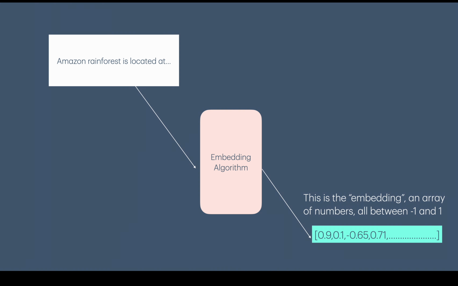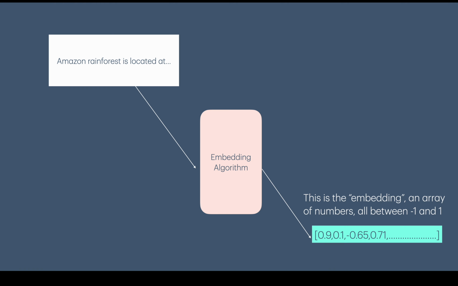So now you can think of these arrays of numbers as distilling the raw essence of what that text is talking about. So for example, if I feed in a text, Amazon rainforest is located at XXX place, then the raw essence of the array would be talking about the same sentence. So I might get back an array of numbers that looks like the one I've shared here. And each number inside the array is kind of a score that talks about what the text is really discussing.